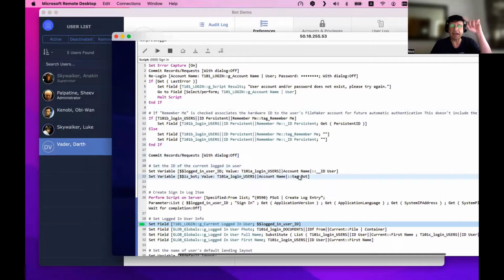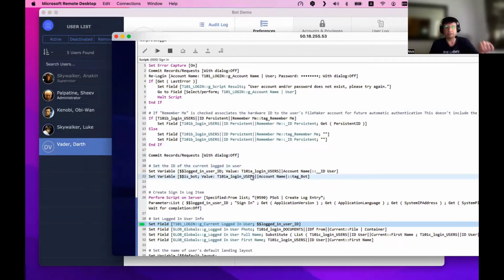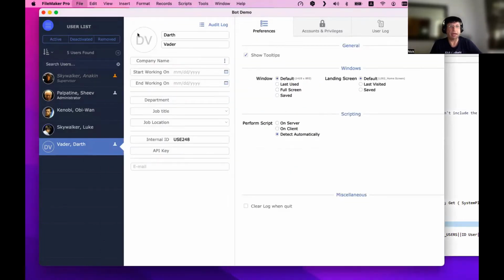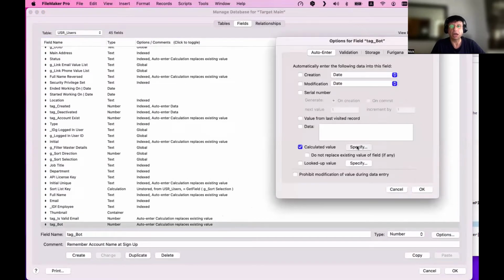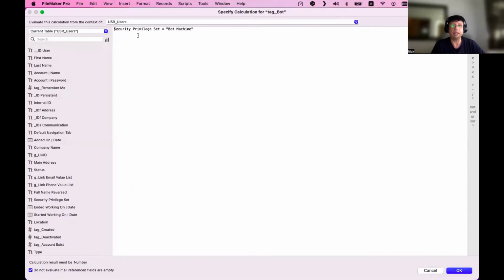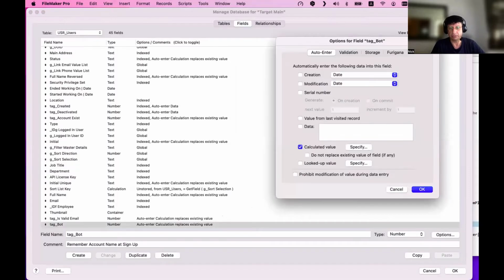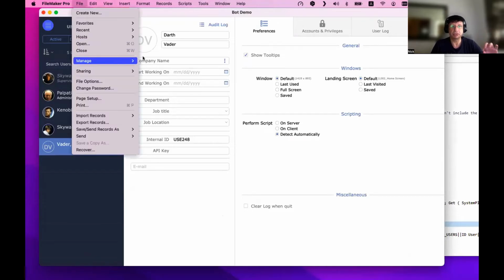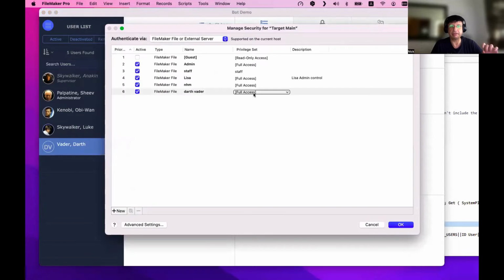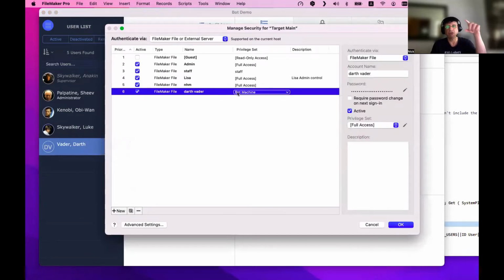I have this tag bot in the user table, and when the security privilege set equals bot machine, it puts 1. I have 1 here. The tag is 1 because I'm using the security set bot machine. Normally it should be on bot machine, but it's okay. Because of my test, I switched to full access.